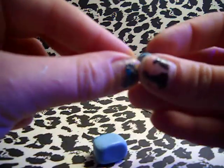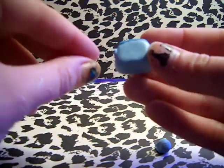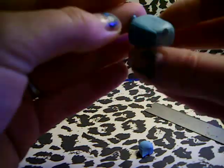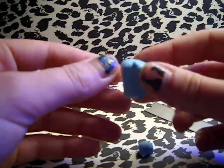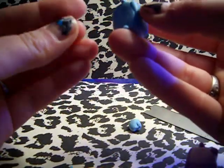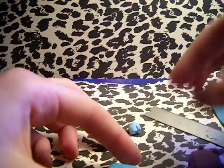Because the Hannari Tofus don't have big features. Okay, and then stick it on there, like that. And then do the other one. I should have just had this already. I didn't. And then stick it on the side. Now, just to save time, I'm not going to show, but you're going to do the same size for the feet, except when you do the feet, you're going to take just a smidge more, so that the feet don't roll away. You want the feet to be sitting right there so that he looks like he's sitting down. And then you're going to repeat that step on the other side.